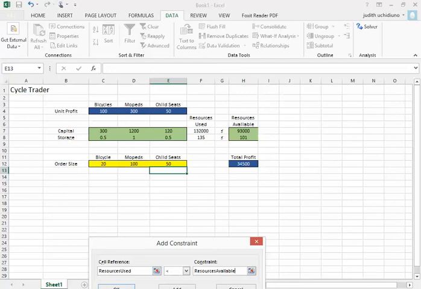Okay, so hit add, the add button right there. Okay, so then hit cancel.